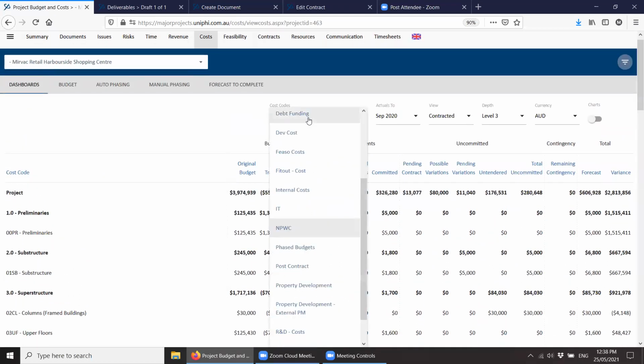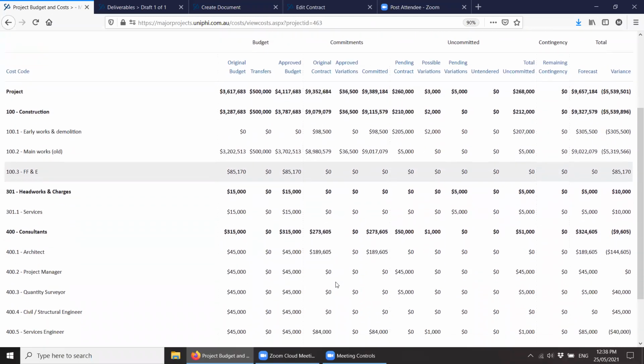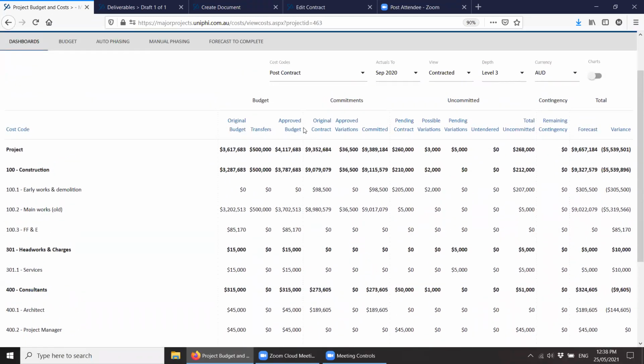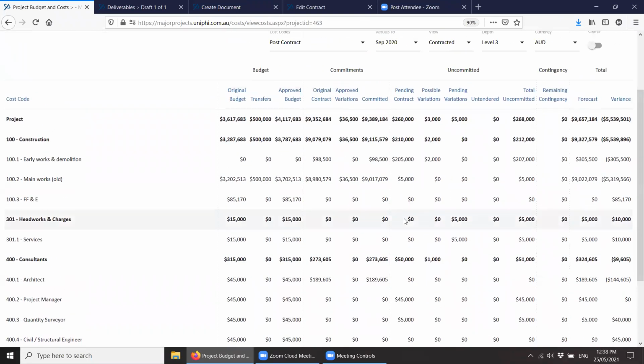So in a bad cost code structure, let's have a look at this one. I've got a cost code structure here with different construction codes and then some consulting services down the bottom, and we have some budgets and we have some commitments, and this all comes from the contract coding of the deliverables. And I know that with some people on the call, Kathy, you're coming to mind, that would have had a frustration of running our project cost report detail that actually shows you where those numbers are coming from.